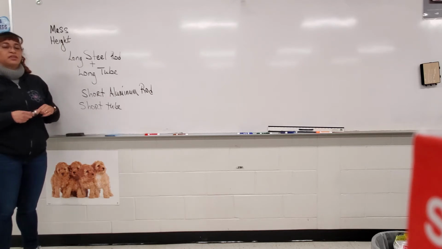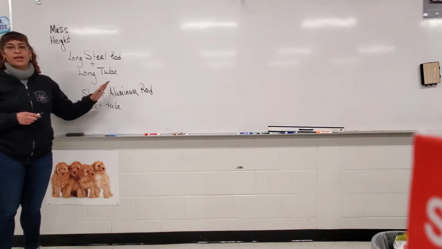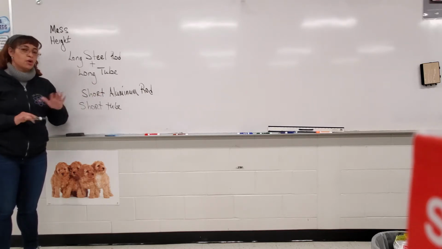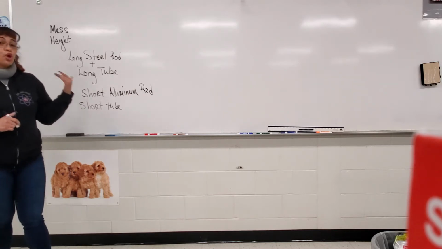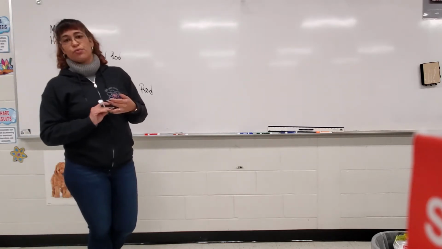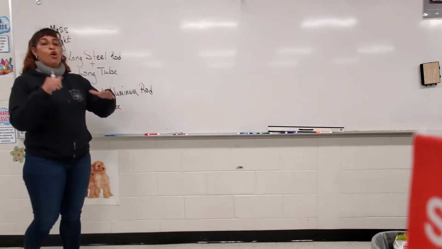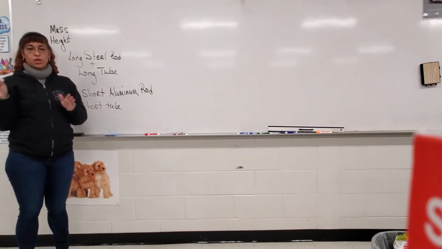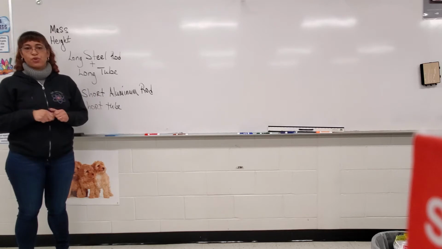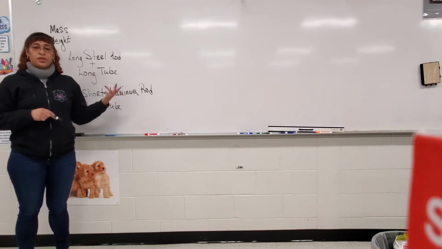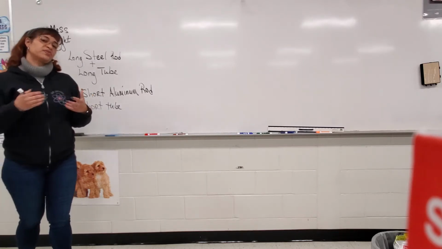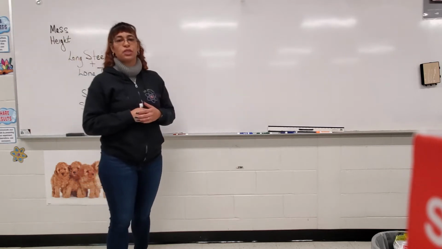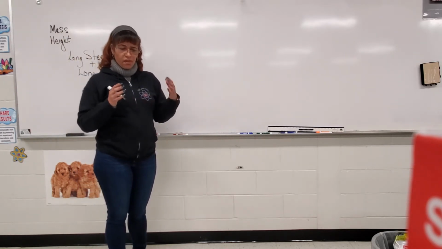Looking at the individual masses at one particular height, we were able to assess how mass alone impacted the result. And looking at the same rod, for example the long steel rod in the long tube and the long steel rod in the short tube, we were able to determine how height on its own impacted the force that drove the nail. This is extremely important because we have to understand how gravitational potential energy impacts forces.